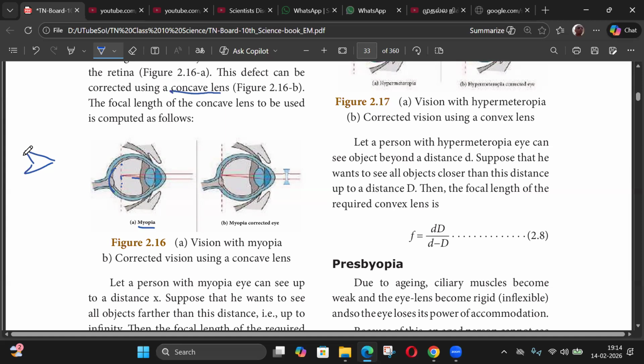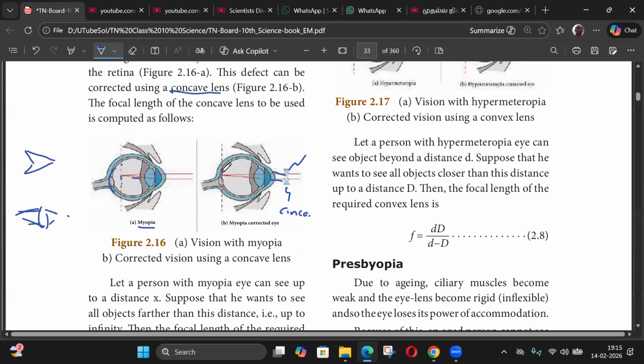For this converging lens, if you send a parallel beam, it converges here. But if we send a slightly divergent beam, they will meet here, right? I get that divergence by using a concave lens. In some sense, this is over-converging. To reduce the convergence, I'll send divergent light here, which is done by the concave lens.